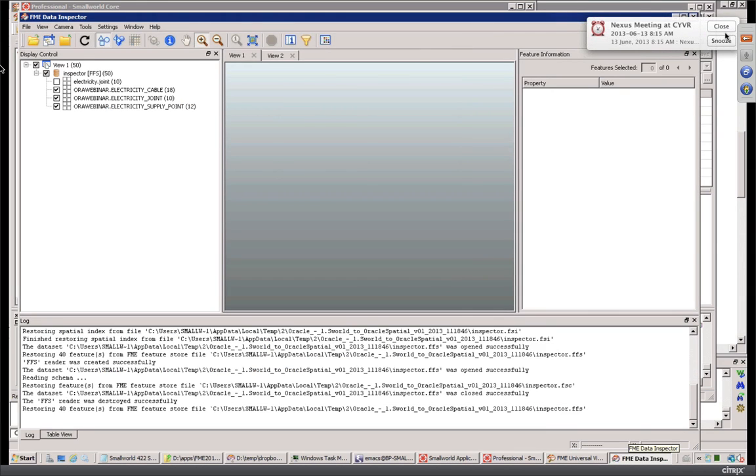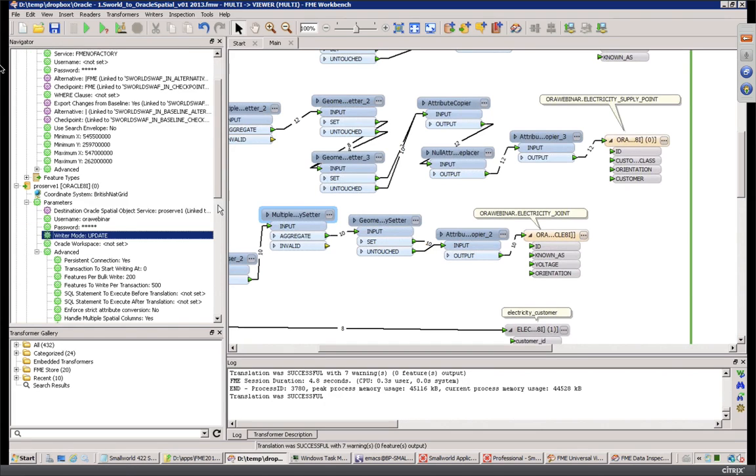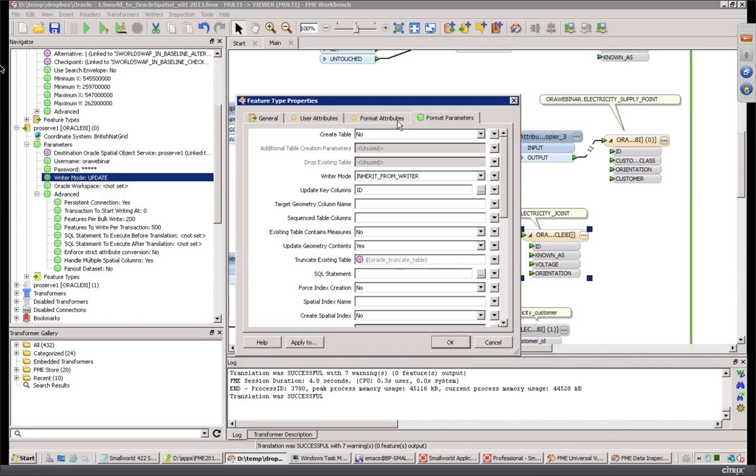So, okay, that's a little bit about how you can write to your Oracle database using the FME DB operation. Key takeaways: make sure the writer modes change so the FME DB operations get recognized, and be careful about what you're doing with your feature types here, if you're creating them or dropping them.